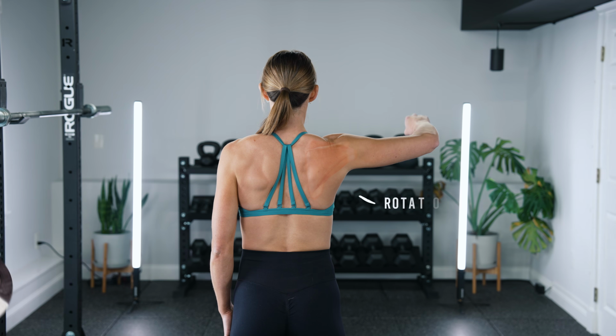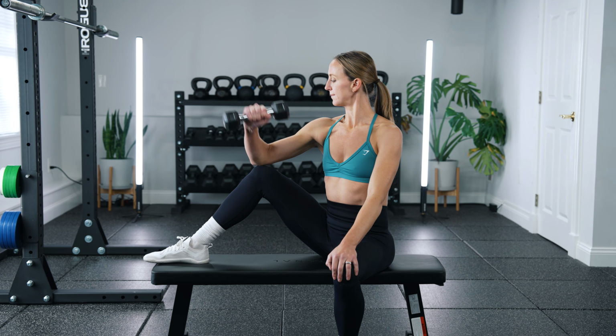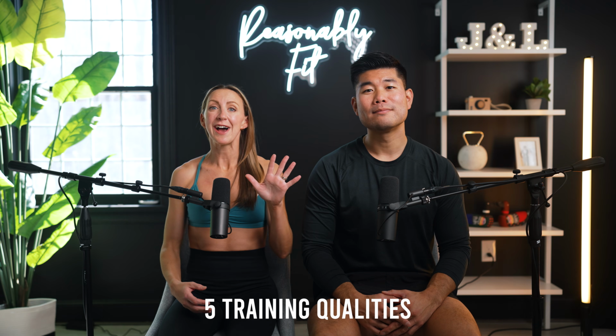In everyday life, your rotator cuff makes micro adjustments to provide dynamic stability at the shoulder. And to improve that connection, you need mobility, stability, and strength in a more targeted way than just these basic sweeping rotational motions. In fact, there are 5 training qualities that come to mind first for shoulder health before we even think about isolated rotator cuff work. After all of those qualities are addressed, that's when we start to consider doing isolated rotator cuff exercises as sort of an icing on the cake. Without further ado, let's jump into the gym and talk about our first quality.